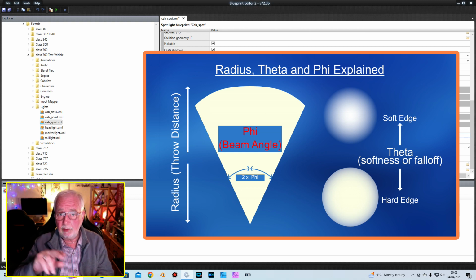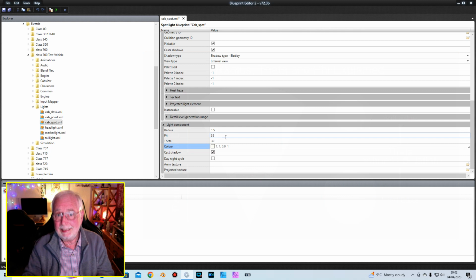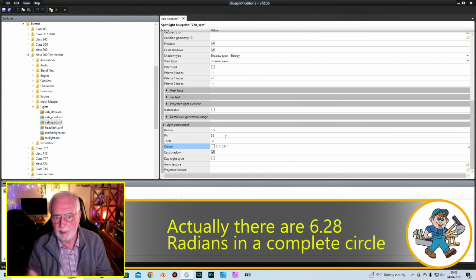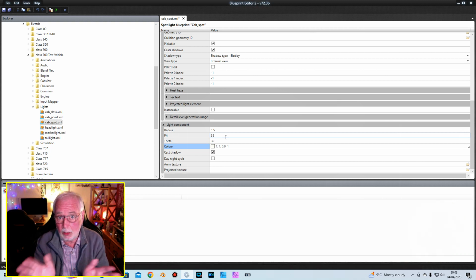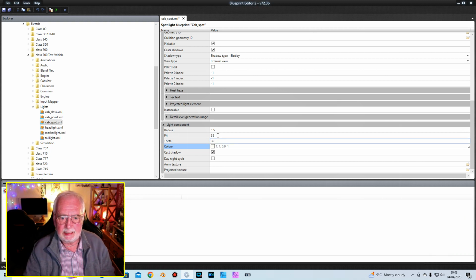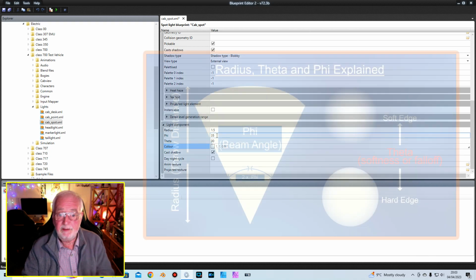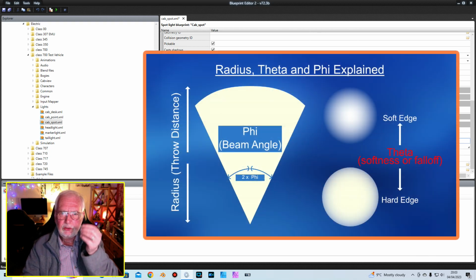Normally in the blueprint editors, when it talks about an angle, it uses radians, of which there are only about 7 in a full circle rather than 360. So you need to know what this setting is: it's the width of the beam in degrees.